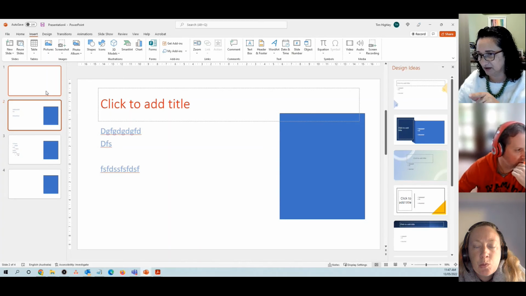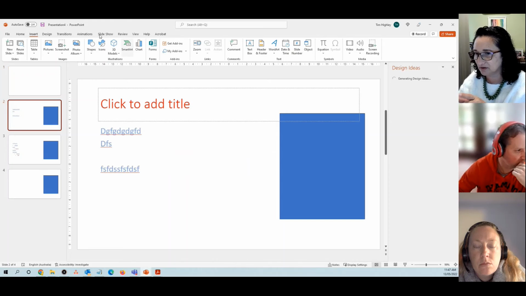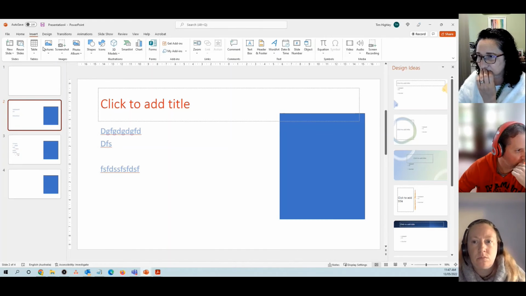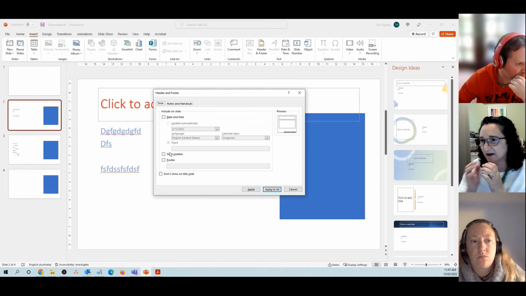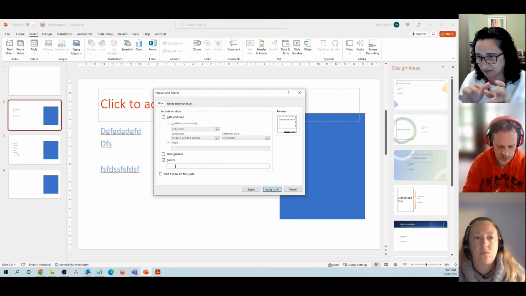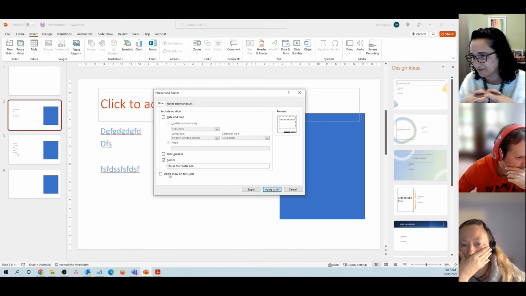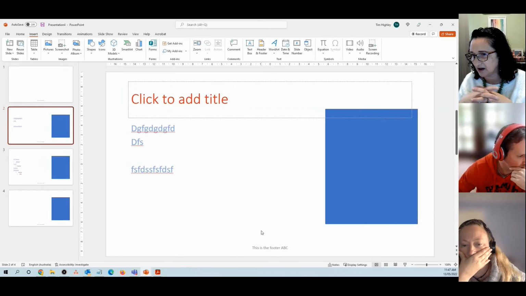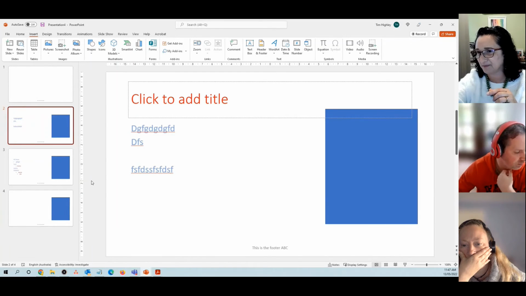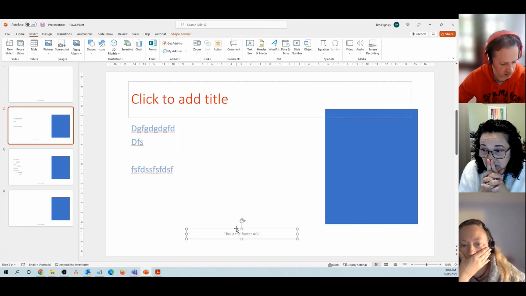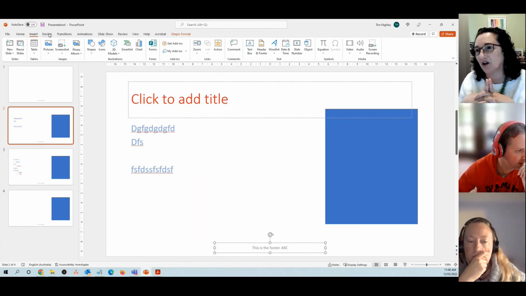Okay. So apply it first so we can see where it is. Insert, Header and Footer. Footer, type in whatever. Yeah, that'll do. Just say apply to all for a second. Yep, and then get out. See how it's at the bottom and smack in the middle? All right, but if you go to your slide master now, it looks like I can actually move that on here. I can, but it's moving it on that one slide and not for every single slide.